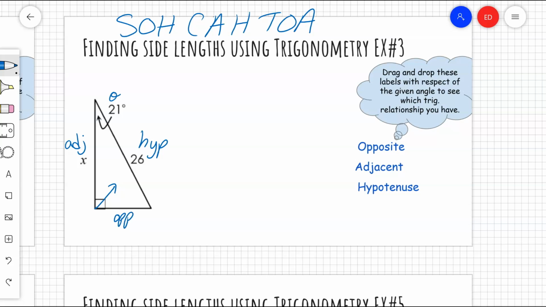And if you want to, you can say, okay, that's opposite. If that's easy for you to label every single side, go for it. Okay, I don't care about opposite on this one. I just need adjacent and hypotenuse. So when I'm looking at this, it's not going to be sine. It's not going to be tangent. We're going to work on cosine this time.